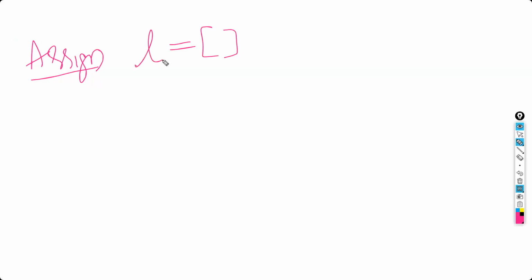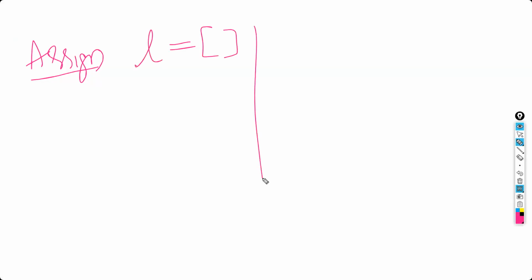Now, before discussing the sets, how are you going to create an empty list, how to assign an empty list? What is meant by assign? Assign means you take a variable name and a right side value. Whenever you use an equal to symbol, it is called assign. The right side value will be assigned to the left side variable. Now, how are you going to assign an empty list? On the right side you take one empty list like this, and you assign it to L.